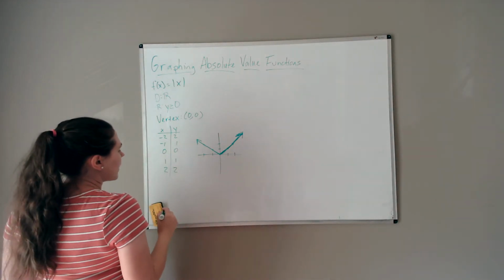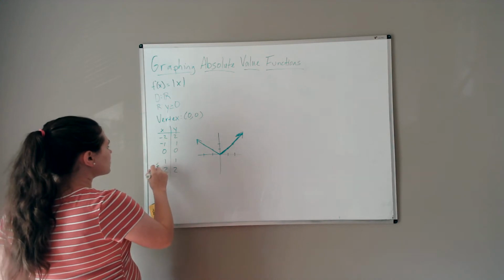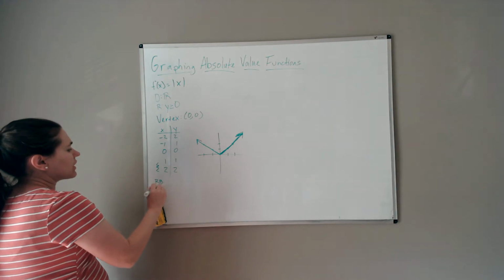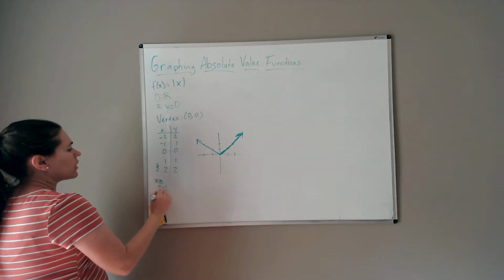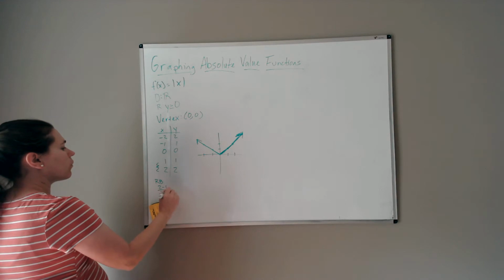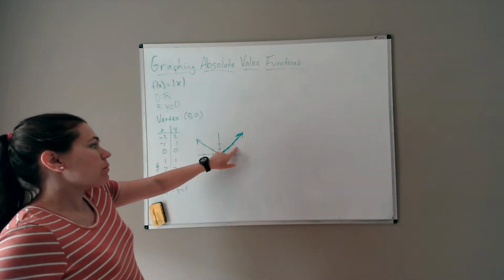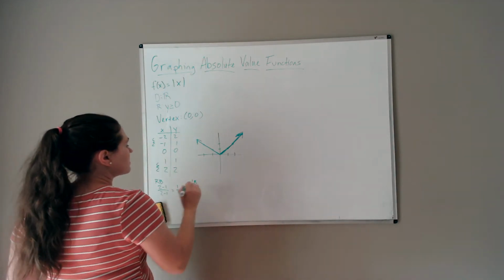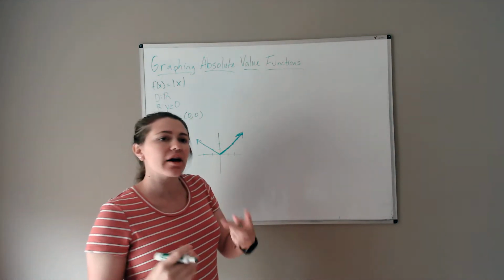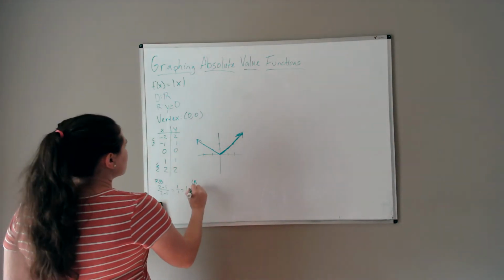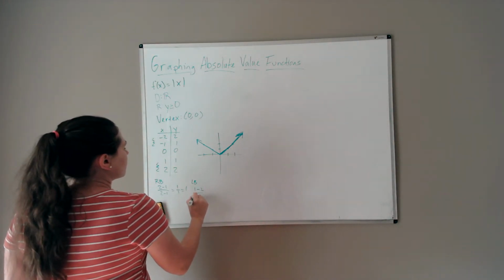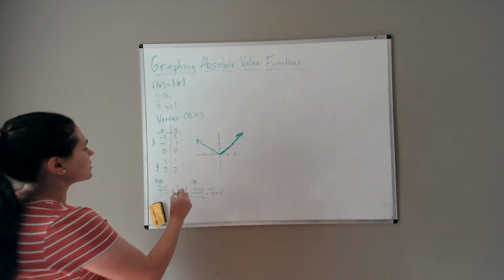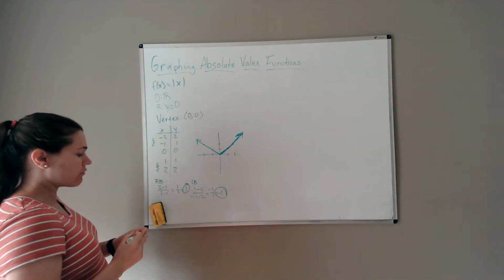If I wanted to do that, I would take these 2 points right here and calculate the slope between the two of them. So the slope of the right branch is change in y, 2 minus 1, over change in x, 2 minus 1. 1 over 1 is 1. The slope of the right branch is 1. For the left branch, I have 2 points, so that would be 1 minus 2 over -1 minus -2. That's -1 over 1, that's -1. Notice they're opposites. Right branch is 1, left branch is -1.